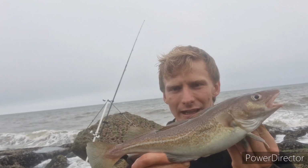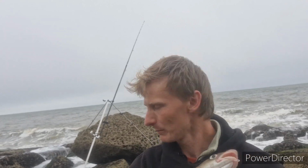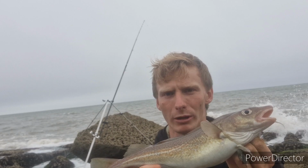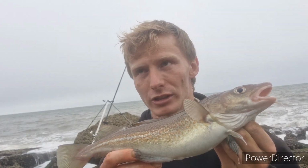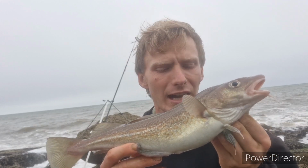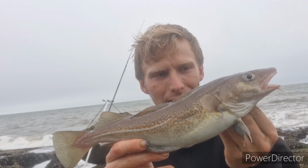This, I got a bite, but I was fast solid with it. And I've just pulled this little fella in then. I think he's going to get back alive because he seems to be moving around alright in the pool, and his eyes are pointing down as well, which is a good sign. Normally when they're starting to die, they just stare forward, but its eyes are pointing down there, so I think this one will be able to get back, so happy days. So I'm going to get it put back in the pool, guys, and hopefully get some more fish. So I'll catch you in a bit.